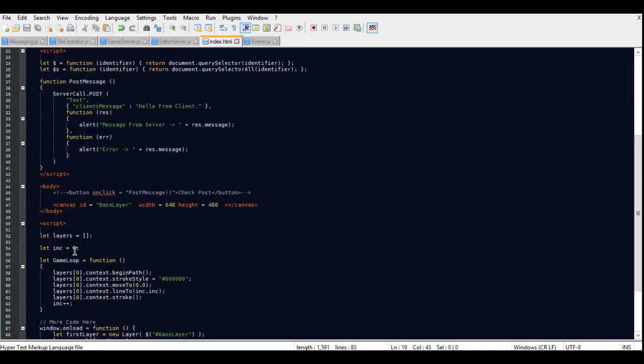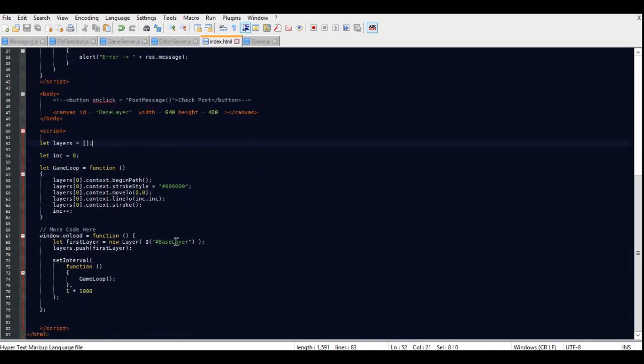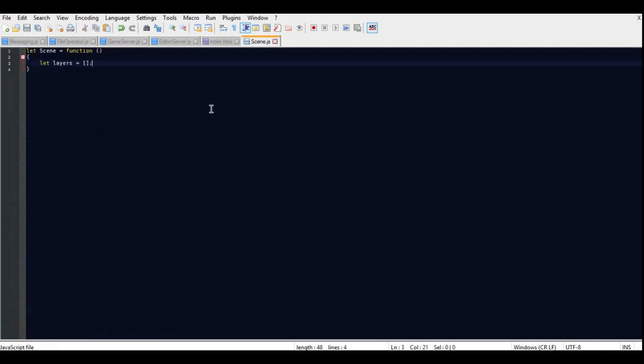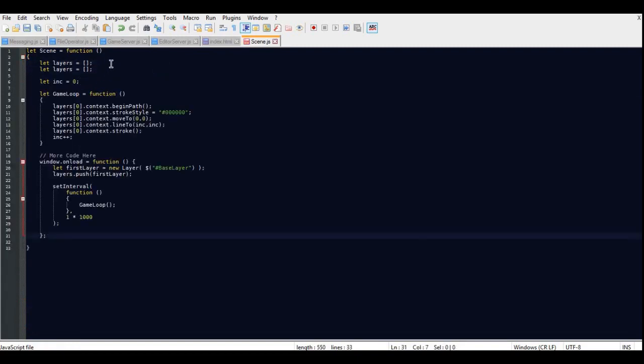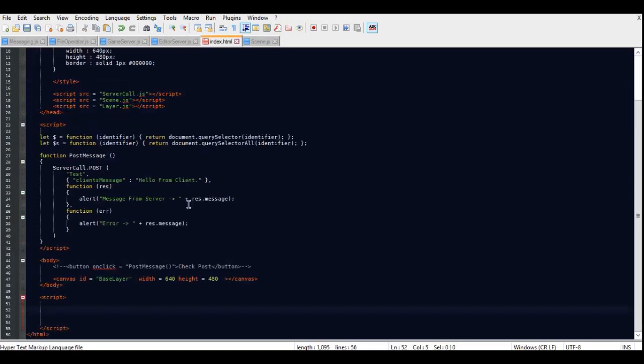Scene.js, so I'm calling it, and we can actually move all this layer stuff into this scene. And it's not going to be layers, it's going to be stop layers. So we're going to get rid of some others as well, although it can be left for now.